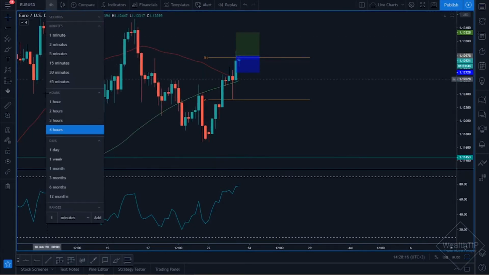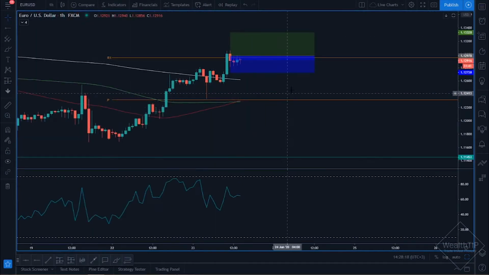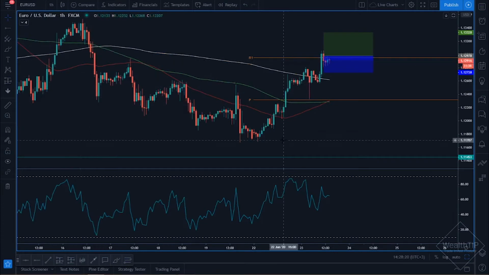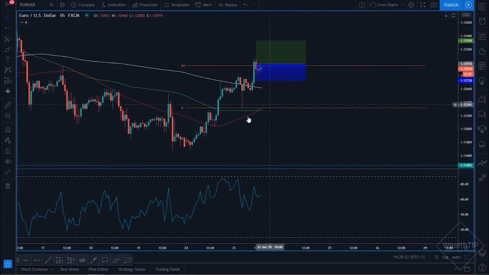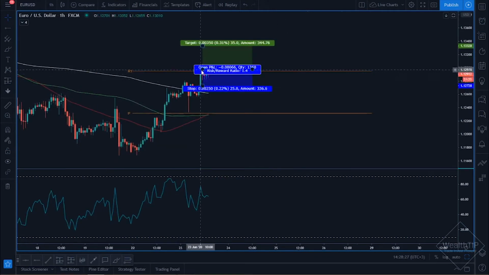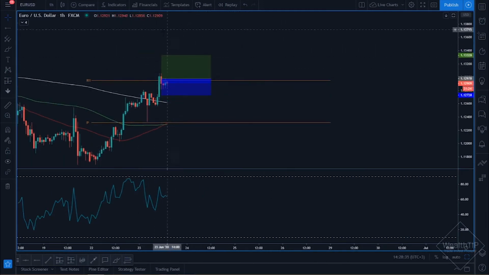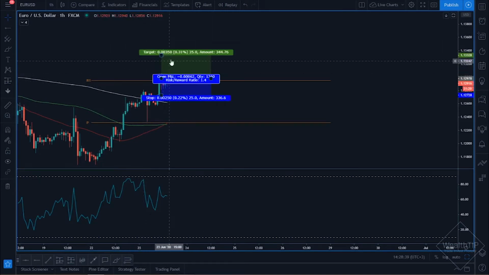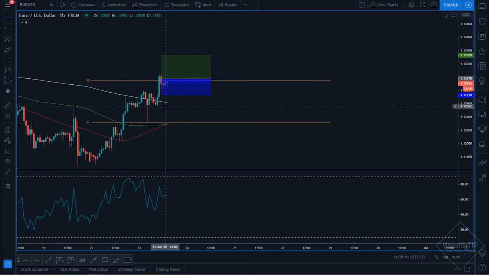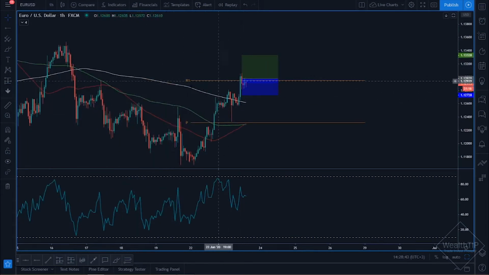So at the moment, if I go over into the hourly time frame, you guys can see that we have the moving averages coming in now, acting as dynamic support, and we're kind of having price just hover around this region over here. And we did have some news coming out for the euro, which was all good. And on that basis, obviously, I also looked for the movement to go further up. But as it stands, guys, I'm just looking to take my profit around these highs over here.